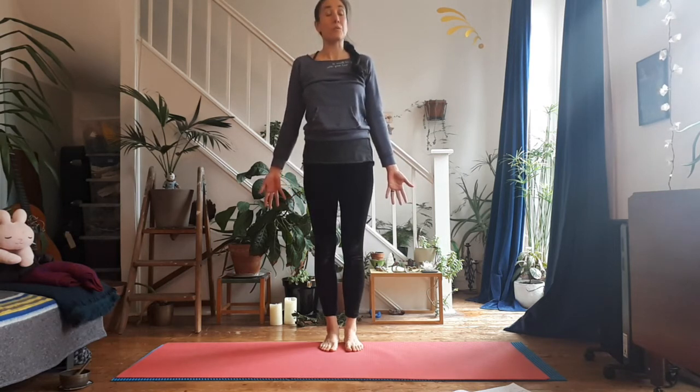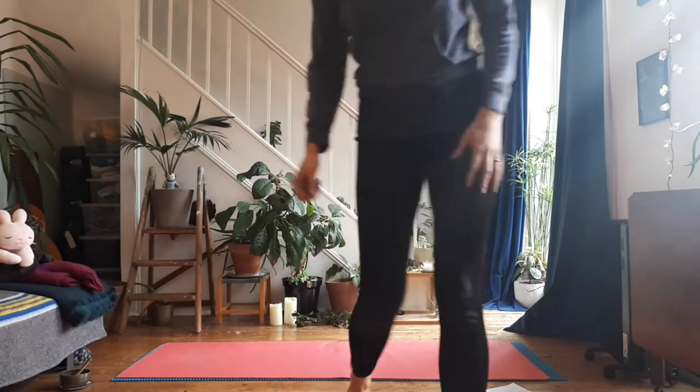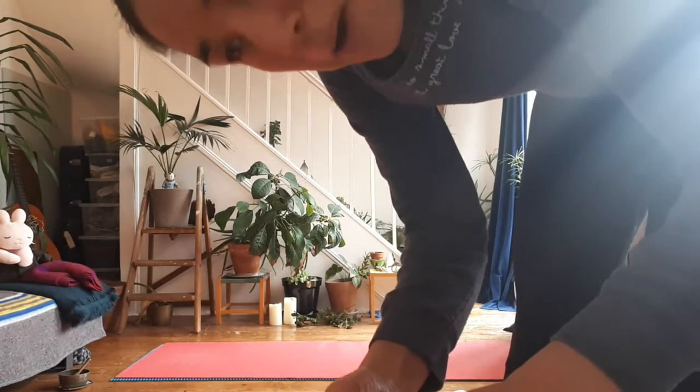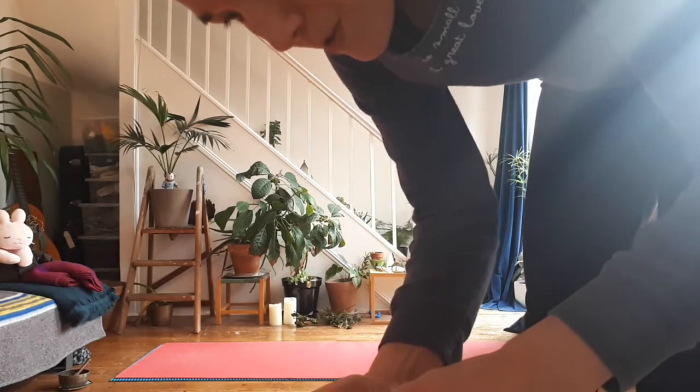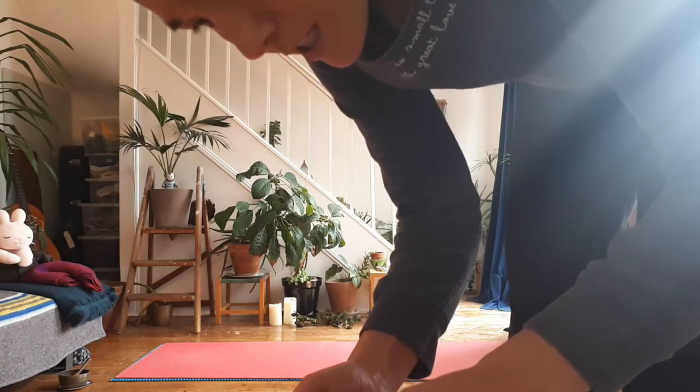Great, well done everyone. We're going to come and do our sun salutation song now, so we won't be standing still for long. We're going to come and do some dancing. I'm just going to turn the music on. We're going to come and move our bodies however they want to move today. So let's find our song.